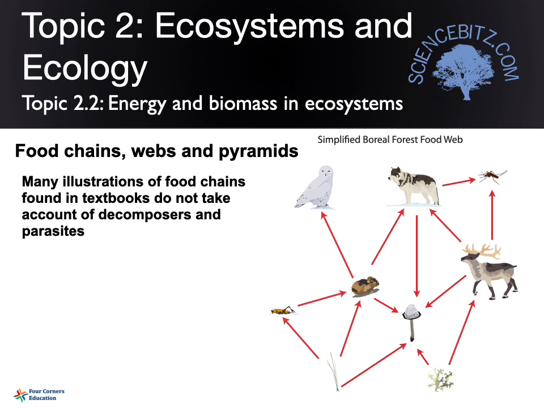And then when we look at the parasite, the mosquito, well, the mosquito is feeding on the blood of the wolf and the reindeer, and most likely on the lemmings and on the snowy owls. I could easily have added arrows coming from the lemming and the snowy owl to the mosquito, but I just didn't want to make the diagram even more messed up and chaotic than it is already.